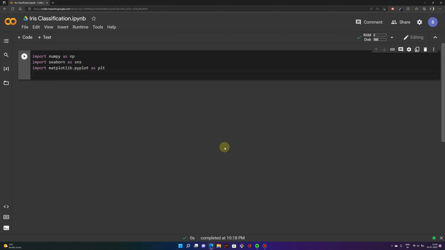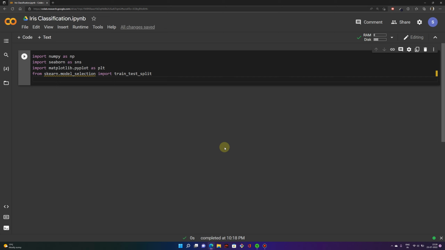Now let us also import sklearn and use various modules from that. So from sklearn.model_selection, import train_test_split. When we are doing machine learning, we have to divide the data into two parts: the training part and the test part. We train the model with the training data, and finally we predict using the test data to see how well the models are performing. Therefore, we use this library from sklearn called train_test_split, which will divide the data into two parts.